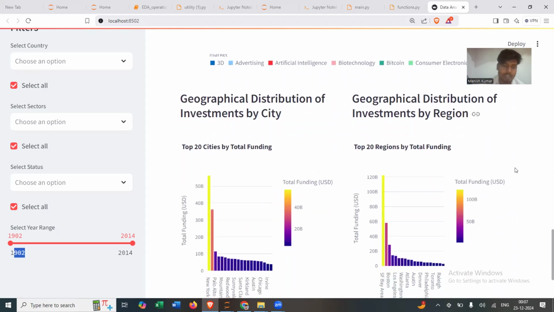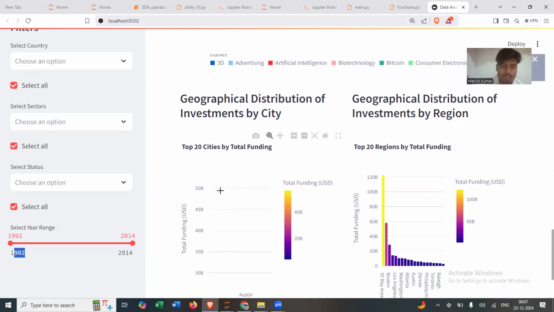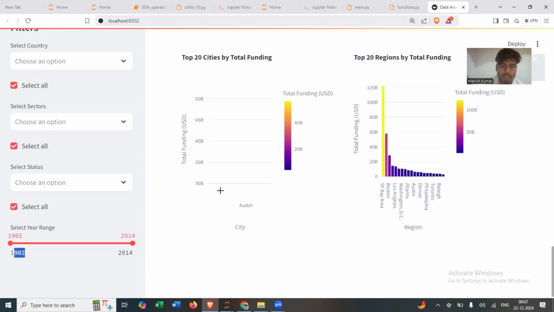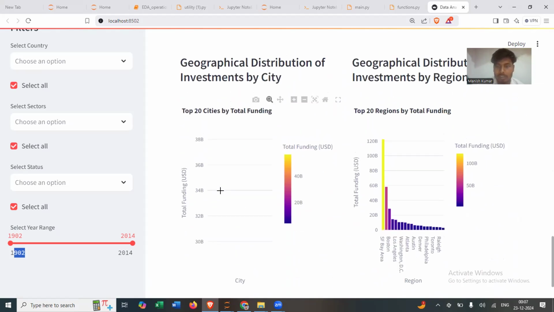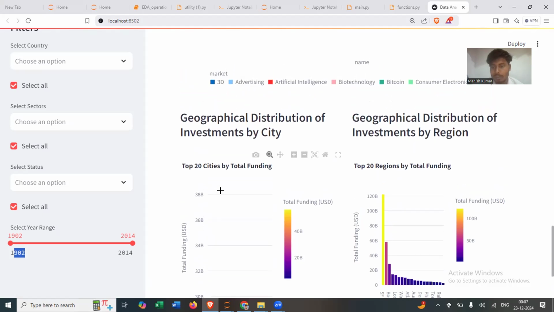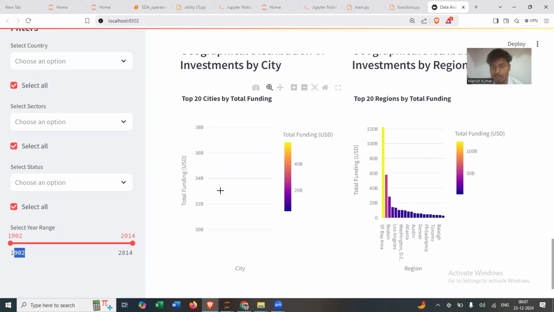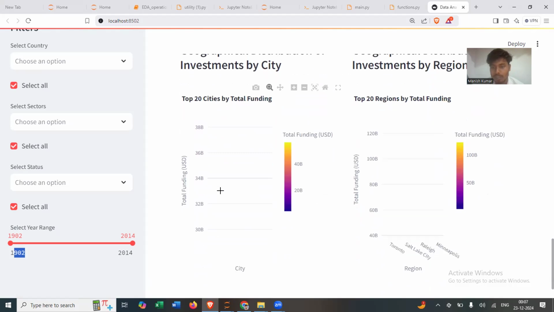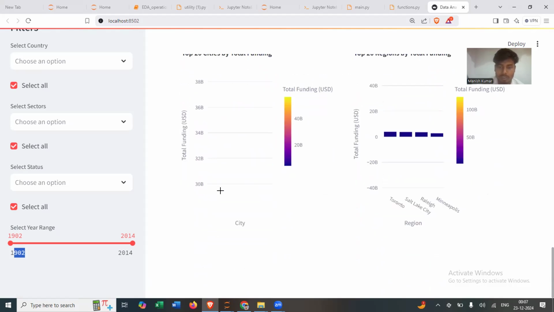Then the geographical distribution of investment by cities: the top 20 cities with the highest funding. And then the geographical distribution of investment by regions, top 20 regions by total funding.